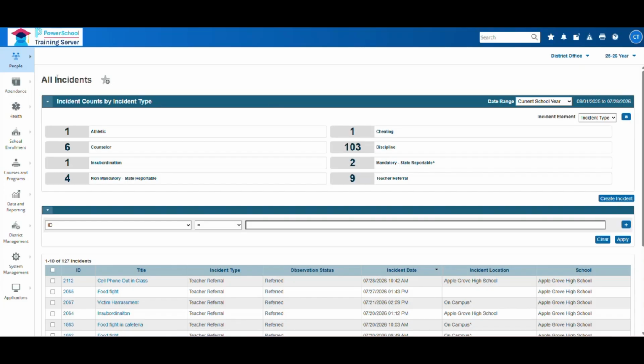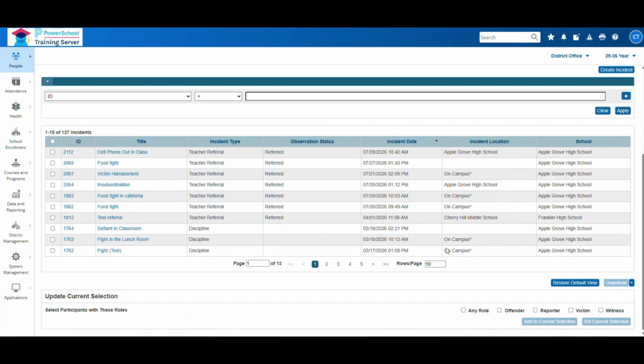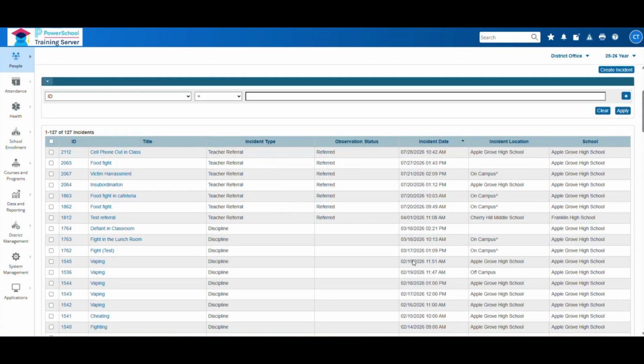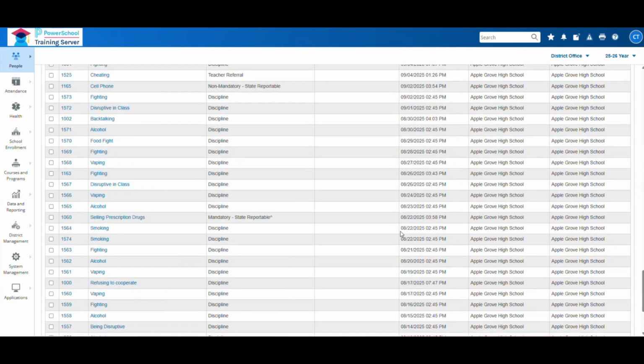So at the very top of the all incidents screen, the first thing you'll notice is this big block up here. This is one of the things that's actually cool about incident management. It gives you a nice little dashboard right up at the top here. And what this is doing is showing you a nice overview dashboard of, well, we'll say here, all of these lovely items that have been created.